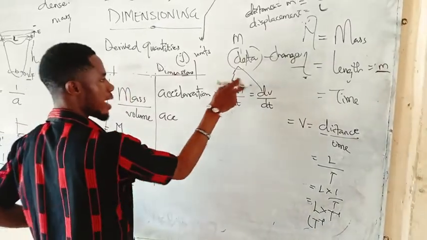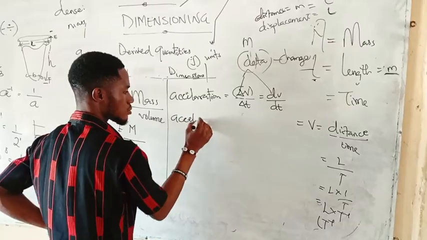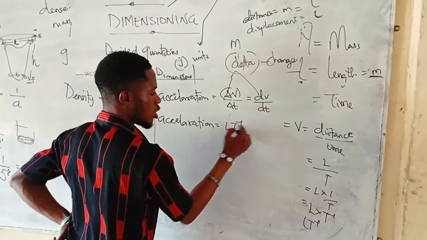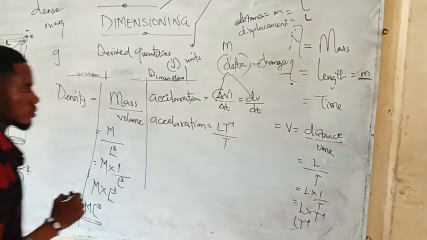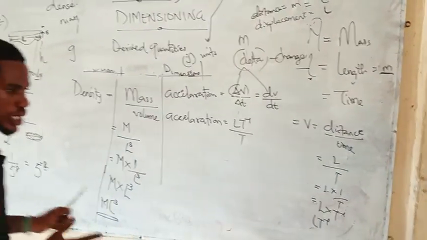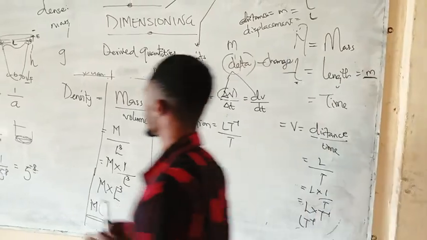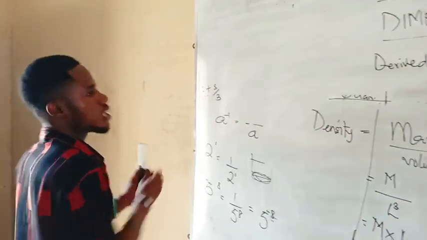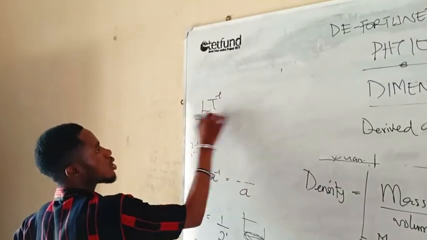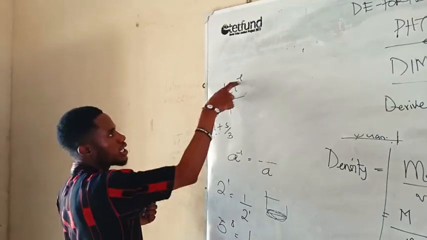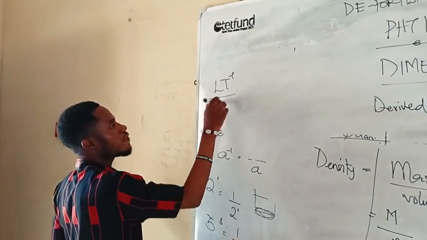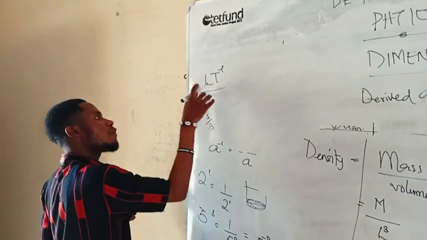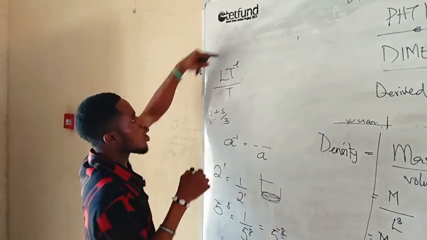I'll input that here. So I have that acceleration is equals to what? Velocity all over what? Time is what? T. In this case, since you're doing CBT, I'm going to teach you 2 ways you can solve this. Now, if I have LT minus 1 all over T, look at this symbol. If I had here, let's say all over S, I cannot go and do any nonsense. I'll fail it. Do you understand? Because if here was L, I will work with these 2. But since here is T, I'll work with these 2.